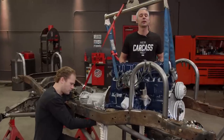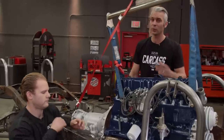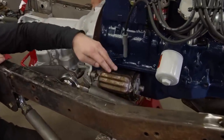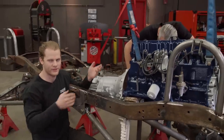With our axles all buttoned up and slid underneath our chassis, we went ahead and dropped in the engine and the transmission, but we're running into a little bit of an issue. I was going to put in one of the upper four-link bars, and it's already hitting the starter without the suspension even being cycled. So this is a great example of why you mock things up, because you can always go back and change them later.